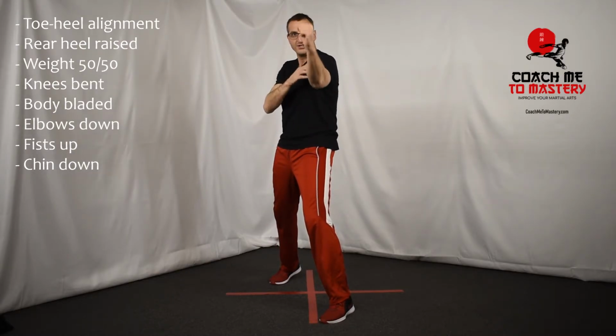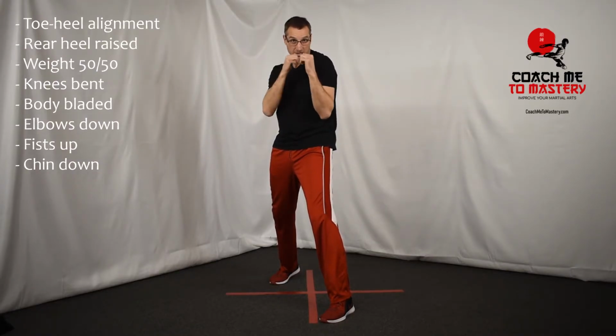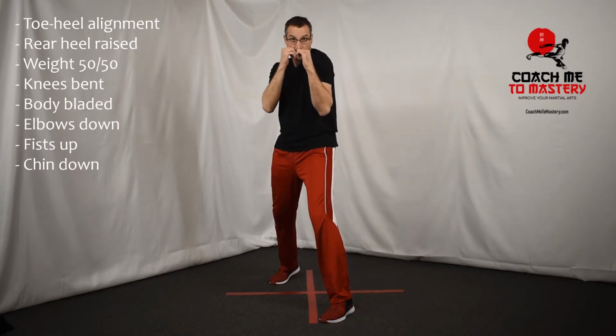You want your elbows down. You don't want them up like this. You don't even want them up like this. All the way down here to protect and also to support a less telegraphed punch. Elbows down. You want your fists up. In boxing, they're up here protecting. In JKD, they're more here, ready to spring at the opponent's face, pointing at the opponent. Either way, you want your fists up, elbows down, chin down, close to the shoulder. You don't want to be stiff. You want to be relaxed, but you don't want a long neck. You want to protect this stuff.